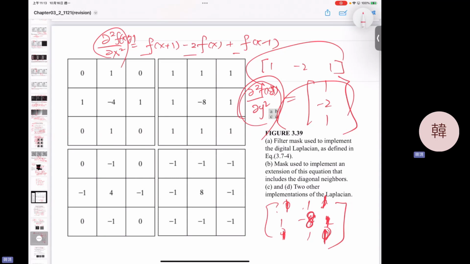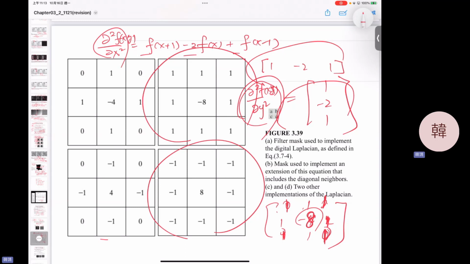In all directions, you take good care of it, so you do it at the same time. So we call it an isotropic derivative, like this one. And you can use a positive or negative center value because you're just computing differences.